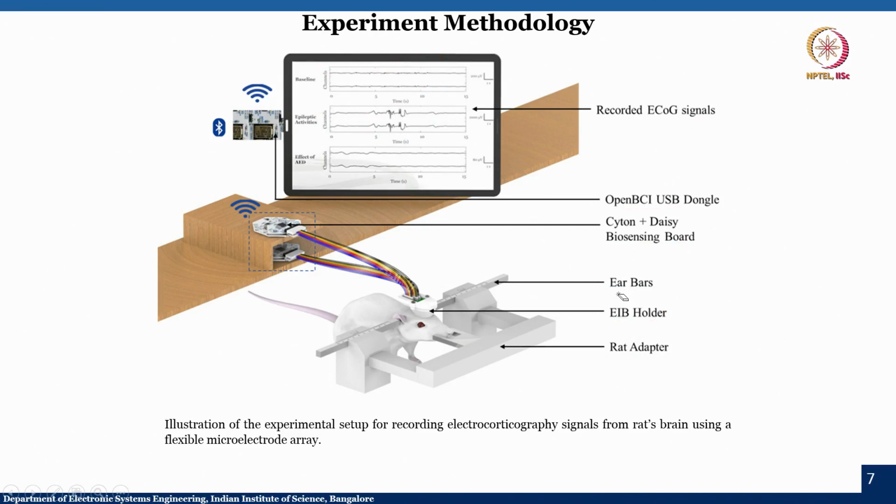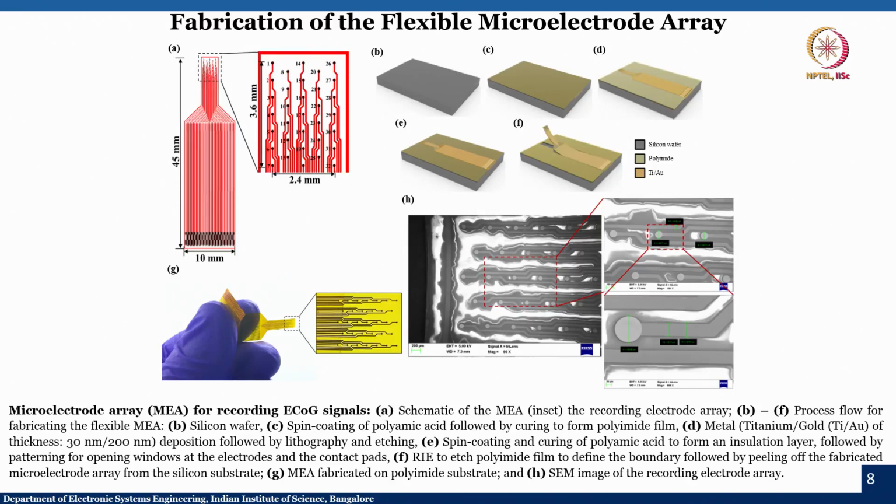Right. So, this is how we perform the experiments. This is a schematic of how we perform the experiments. Let us go to the fabrication of the device. In the fabrication of the device, what do we have to learn? We have to learn how the device should look, how to implant the device, and where to implant the device. All these would be questions.